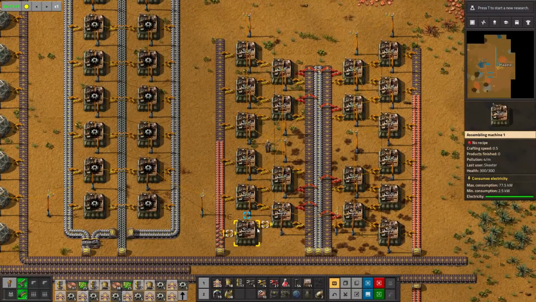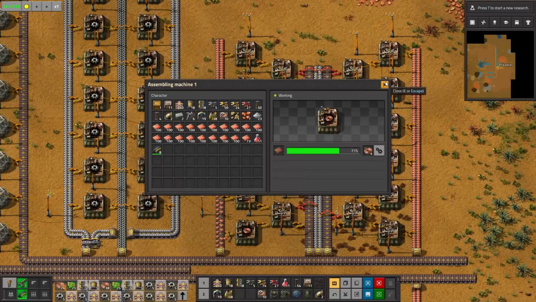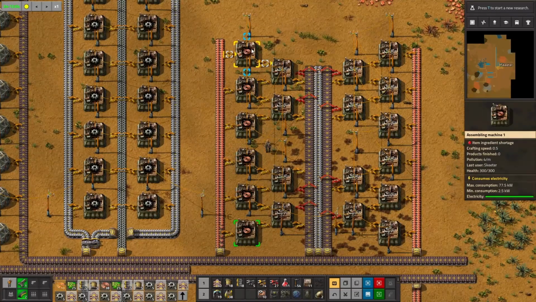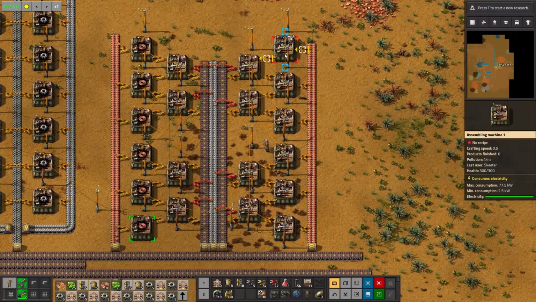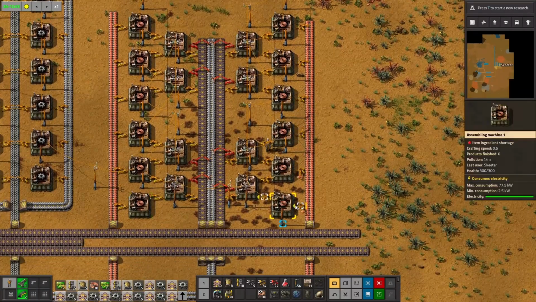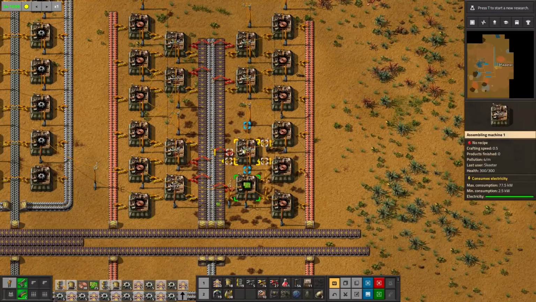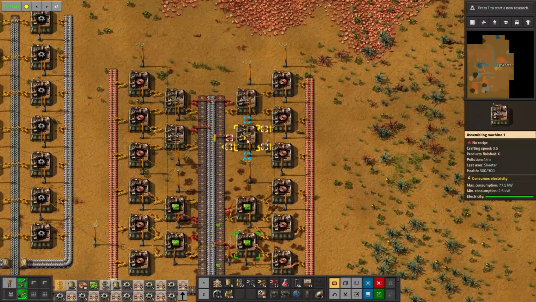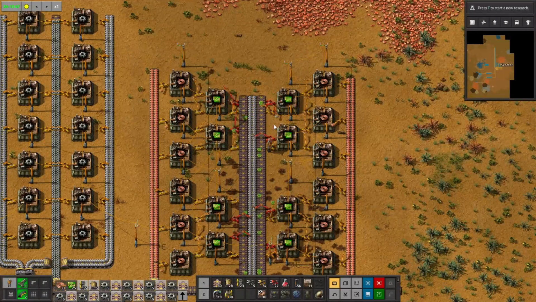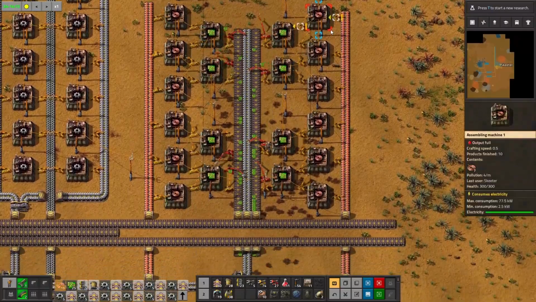So what we need to do is tell these what they're going to build. And we're going to tell these to make copper coils. Copy that. Can't reach, can't reach, can't reach. Okay. Now we're going to tell these inner ones to make green circuits. I'm going to copy that recipe. It's probably not going to be enough green circuits, but that's a good start. I guess we could go on into our copper, then when we go to mine that, we move it.